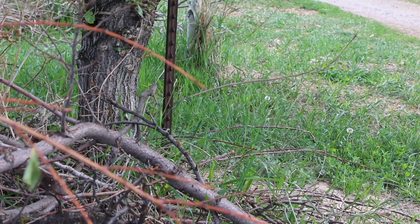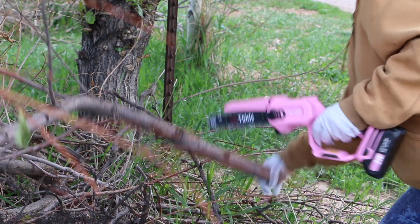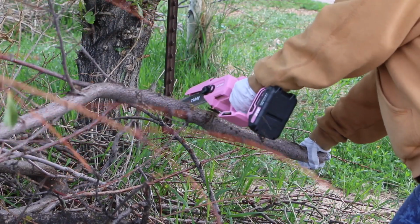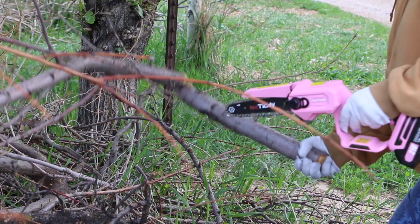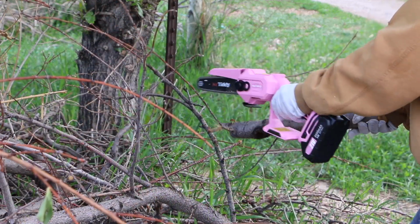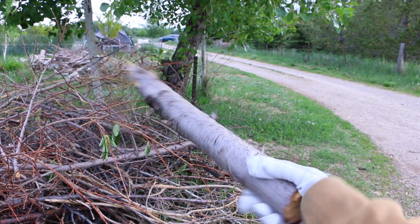All right, so first things first. I wish I had some way to hold it down, and I'm afraid to put my hand down here. But that's what I'm gonna do. Okay, kind of pinched a little bit. So. All right, so I did get it cut.